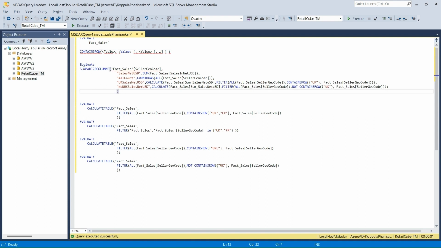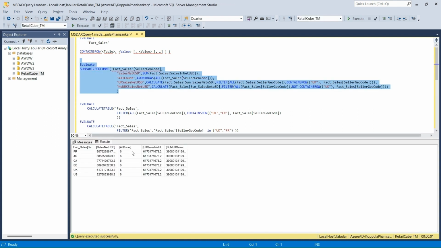Here is the first example. I use the contains row function along with my summarize columns. Here I sum the entire rows, the fact sales net USD, and in a second column I'm defining the count of rows, the number of rows.